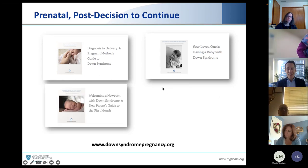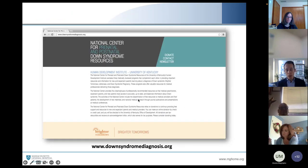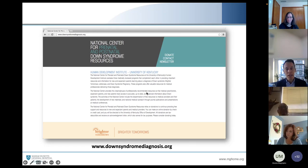For those of you on the pediatric or newborn nursery side, this is the book I like to give to parents after a child is born: Everything You Need to Know for the First Month. When you talk about the whole lifespan it seems too big, so let's break it down to the first month. There are also couples who will lose a fetus with Down syndrome through a miscarriage — often those are wanted and expected pregnancies — and they need to know they're not alone. There's a great book about coping with loss and miscarriage. All of this is at DownSyndromeDiagnosis.org in one convenient place.